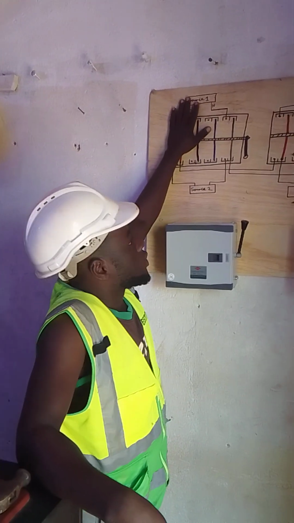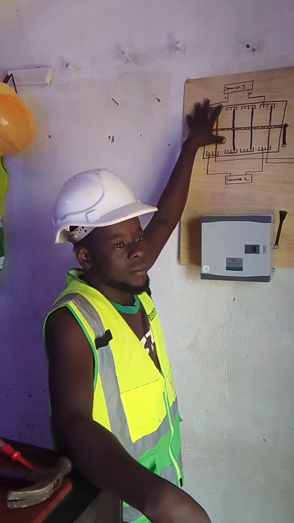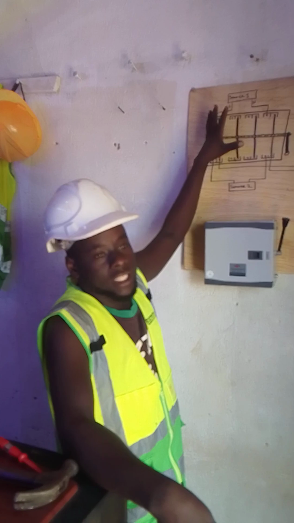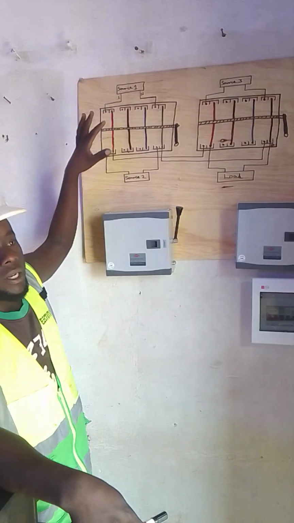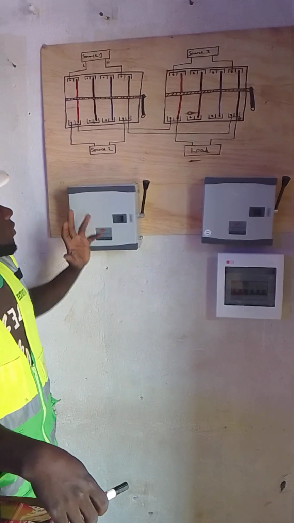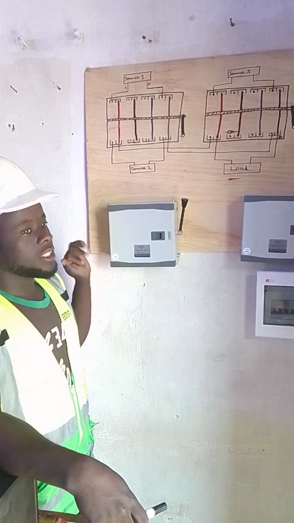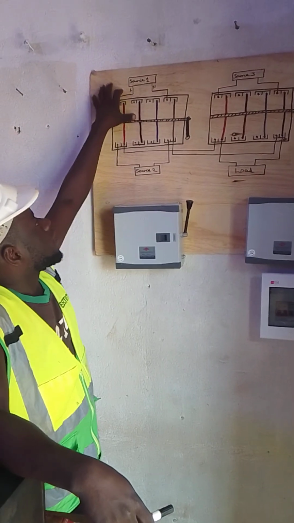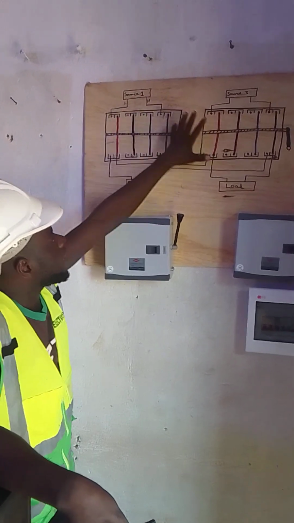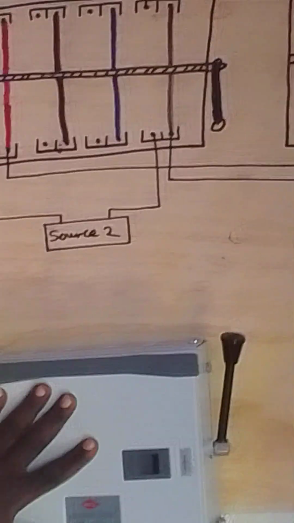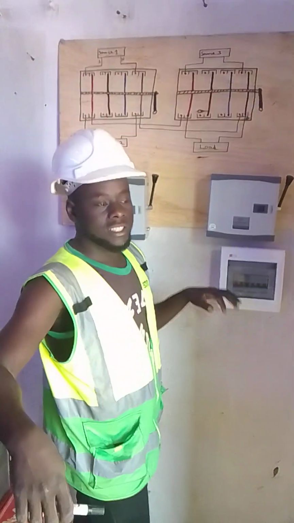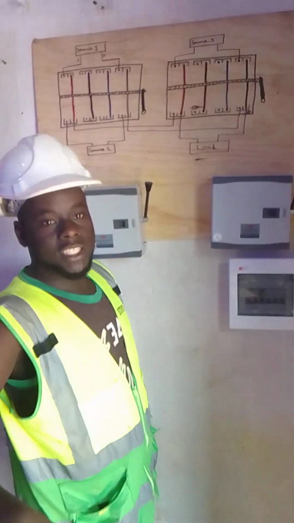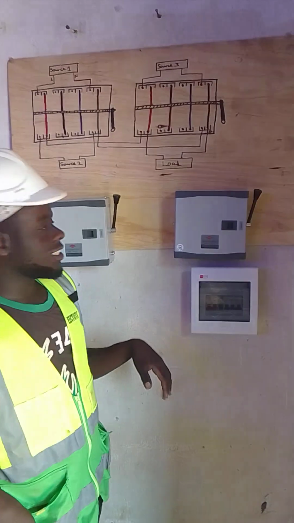So today again we are going to carry out the connection of the three-phase changeover. We are going to connect a single phase load and a single phase power source, so we are going to use the three-phase changeover. As you can see from our wiring diagram, this is what we call the changeover. Then this one is a controller unit where you're going to connect your load in.